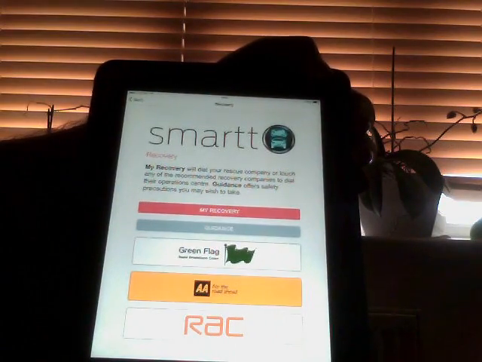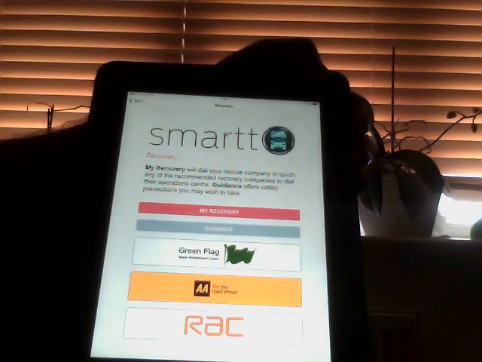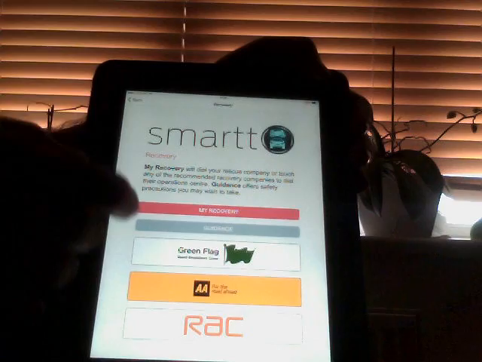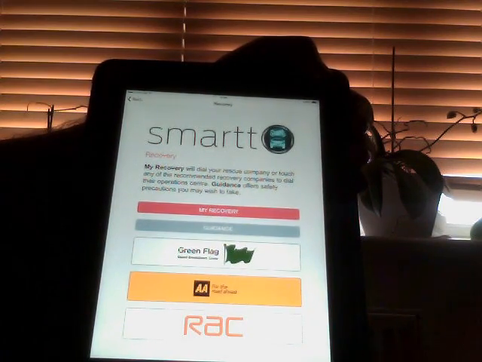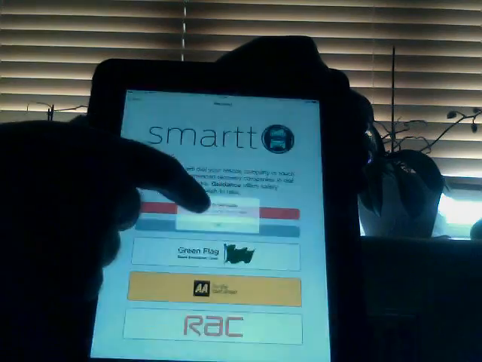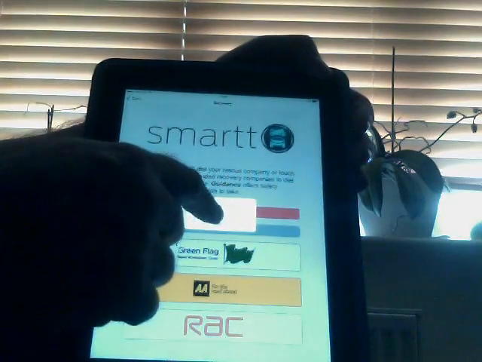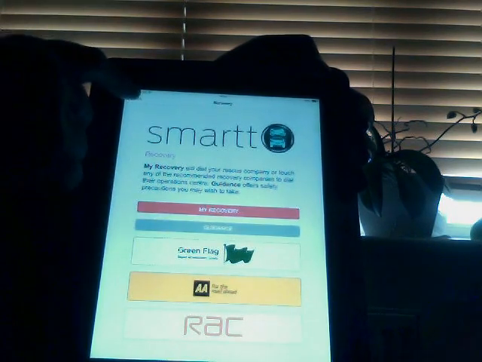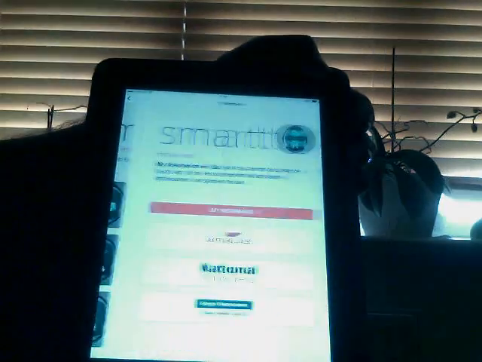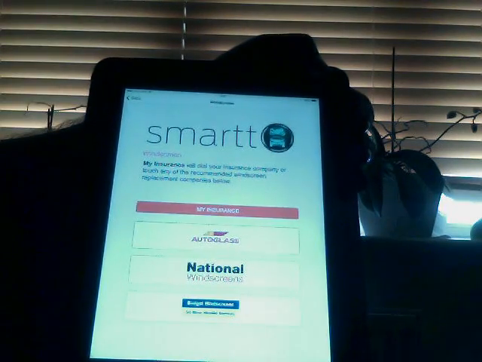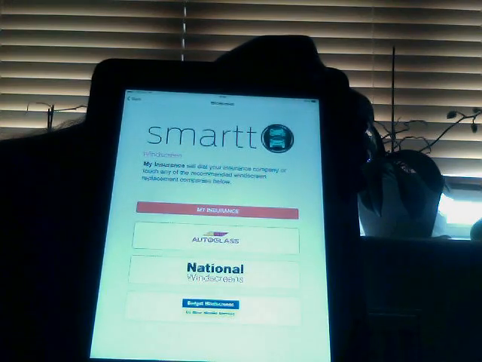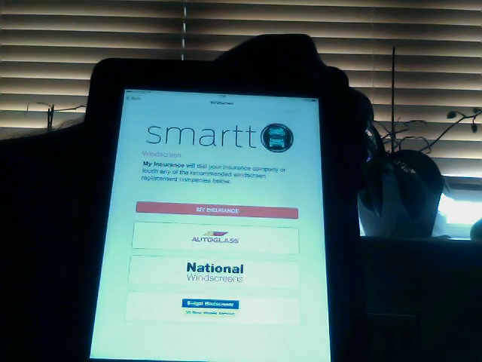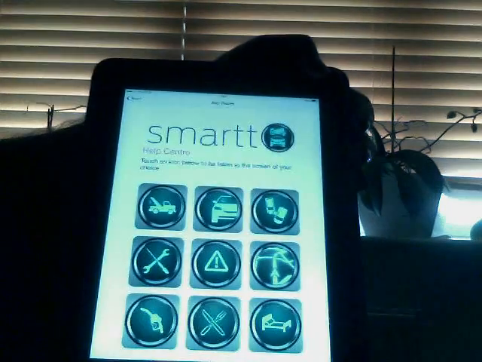So the first button is breakdown. If you tap that, it opens up a facility where you can automatically dial one of the nationally approved recovery companies, or if you've already loaded in during the registration process your own recovery details, if you tap this button it will automatically bring up your phone number for your recovery company, and you just hit dial and it will dial directly to them. Same applies with the national support companies. Same facility with your windscreen repairs. We have 3 nationally approved windscreen repair companies, but also the support button for yourselves is through your insurance company.